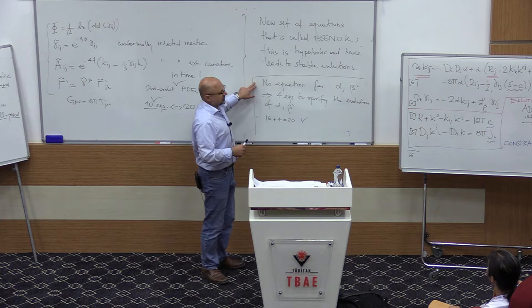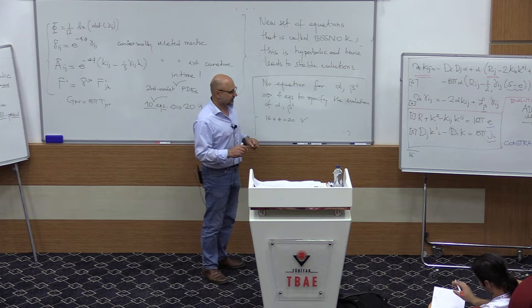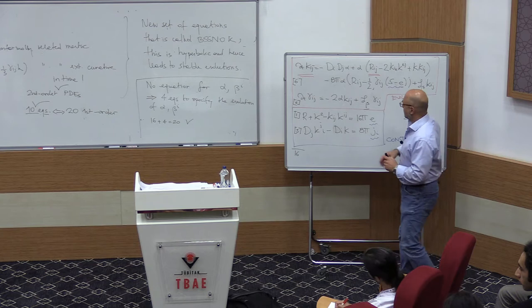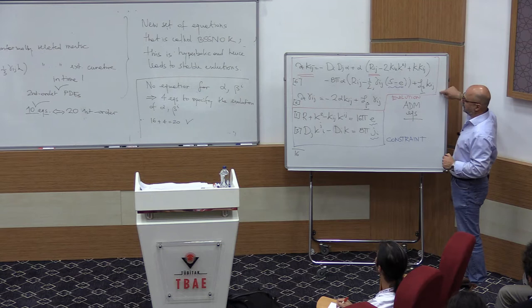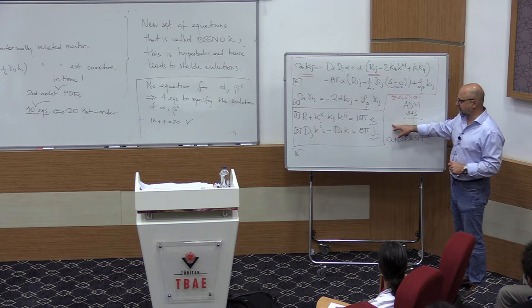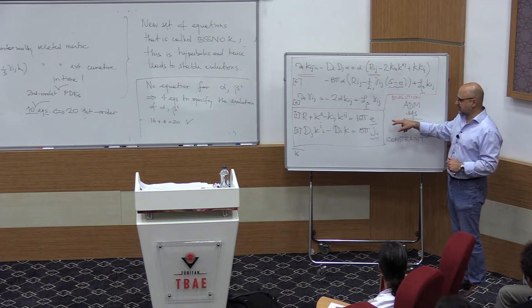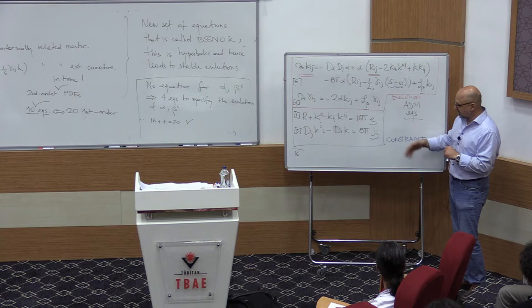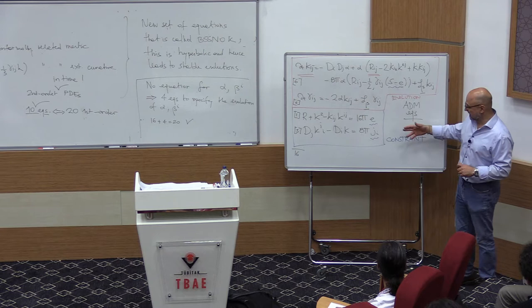How you specify the evolution equations for alpha and beta, maybe we can discuss if you want. But my final remark is that what we really replace in the evolution equations is the red boxed part. We never solve the constraint equations. The reason is that the constraint equations are highly expensive to calculate. These are highly nonlinear elliptic equations. You can find a solution, but it would be very costly. If you wanted to find a solution to this equation between one slice and the next, you would need to spend maybe 10 times more computational time than if you just don't compute them.